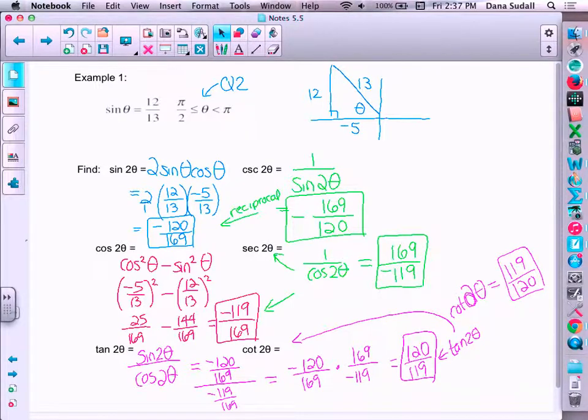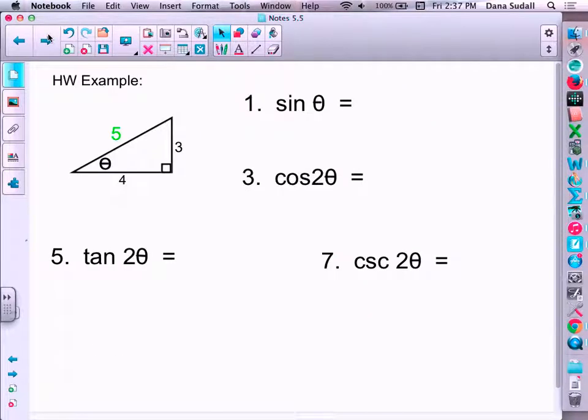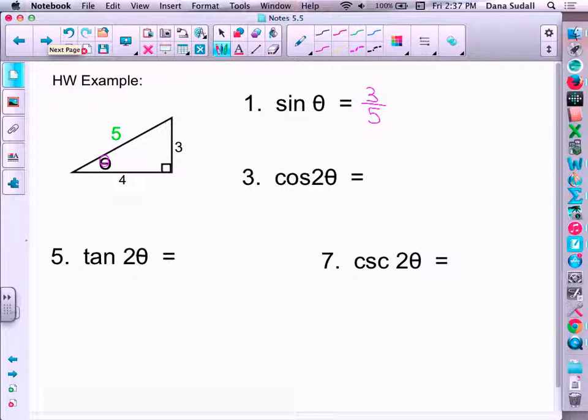All right, and then let's look at a couple of the homework examples that follow the same problem here. So they gave you this triangle, they gave you angle theta and the two sides 3 and 4. That hypotenuse, I put it in green, you had to come up with that, which is 5. So for the first problem, then they want to know what sine of theta is. Well, our angle in the problem in that triangle there is just theta. So we already know that value. So the sine for that triangle then is 3 over 5.